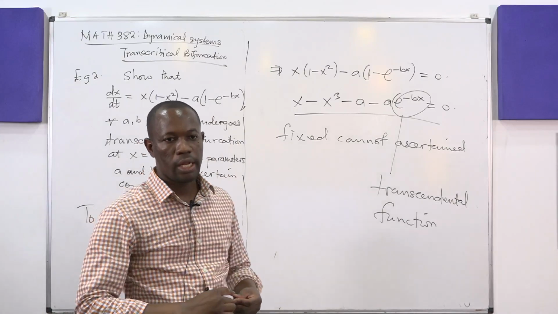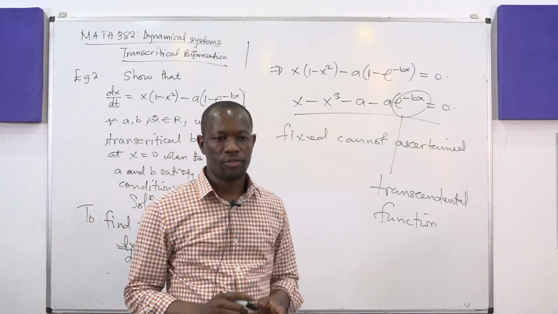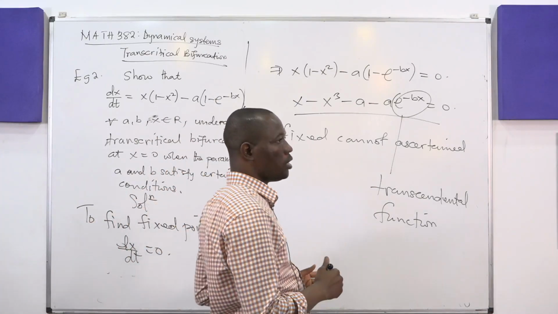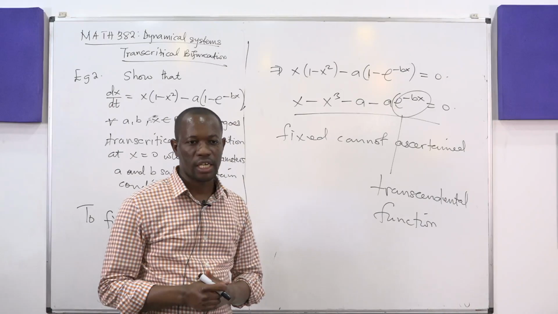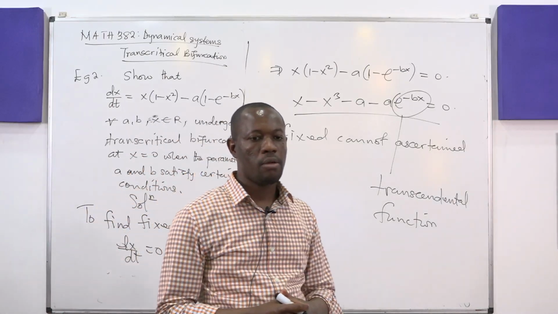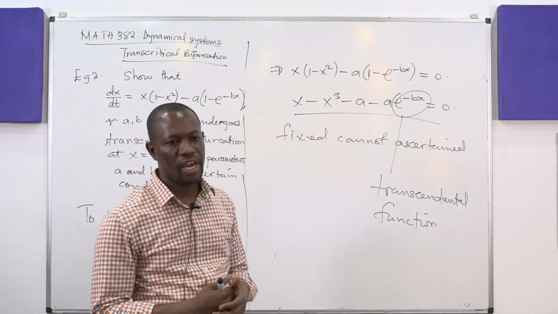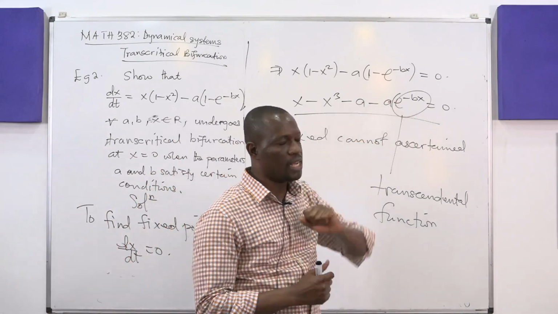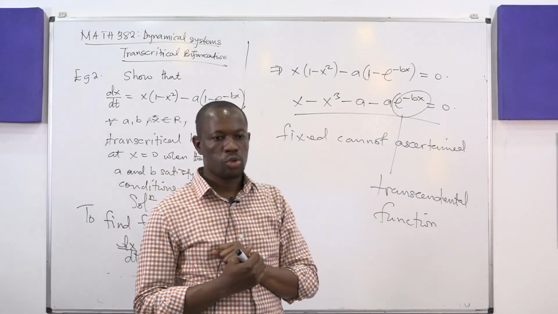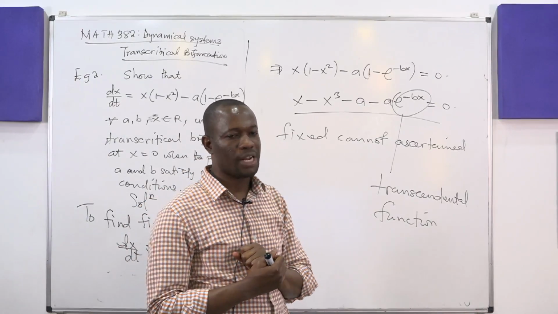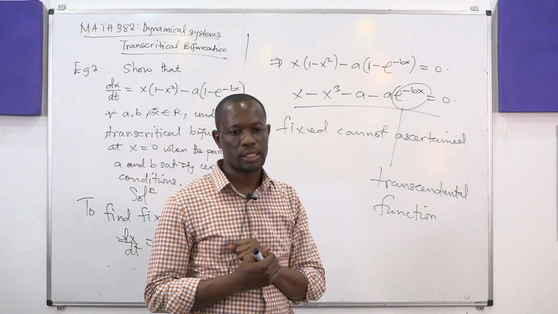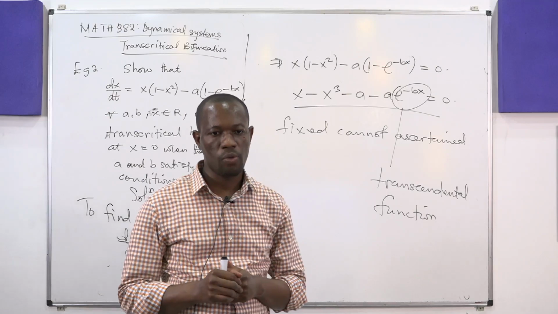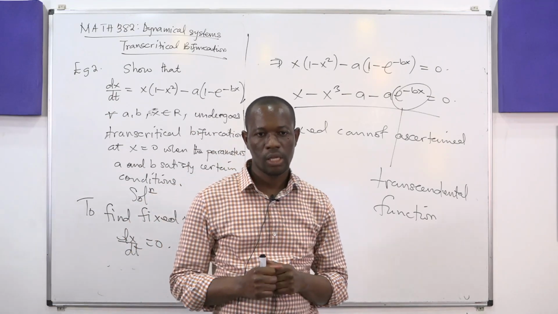So the trick, or the clue, is that anytime you have an exponential function, trig function, maybe hyperbolic function or anything of that sort, you have to use the Taylor series. You write a Taylor series for that function, and truncate it, maybe at the first term, second term, or third term, depending on what you want. Is that okay?